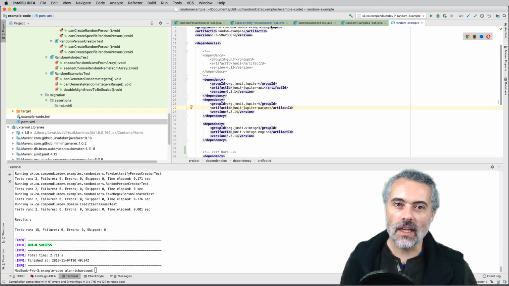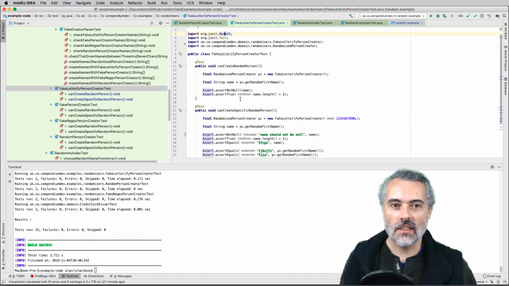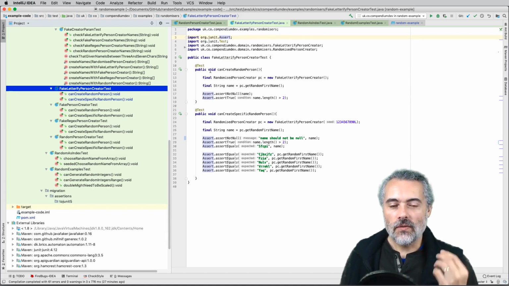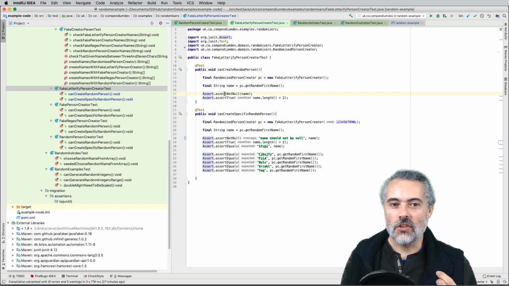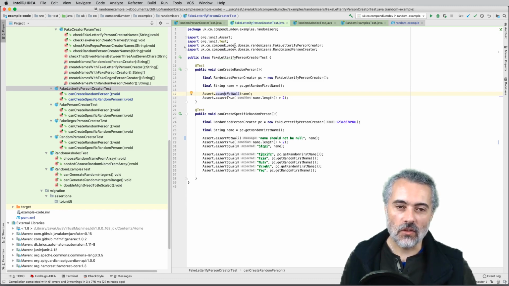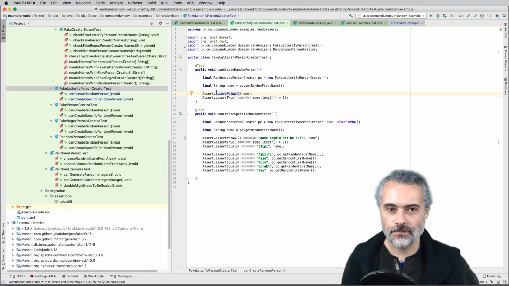So let's have a quick look at an example here. So here is an example. This is using JUnit 4 completely, even though I'm running with JUnit 5. So the first thing I'm going to focus on is the assertions, right? The @Test annotation is backwards compatible. So when I switch to JUnit 5, I won't have a problem with @Test. I'll just import it from a different place. And imports, I can find and replace to change the values to move them into JUnit 5. The issue I'm going to have is with assertions.